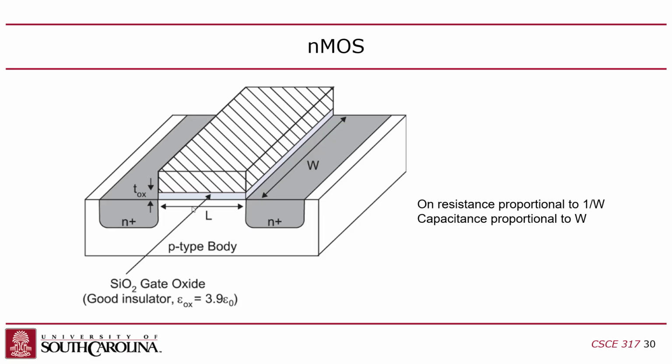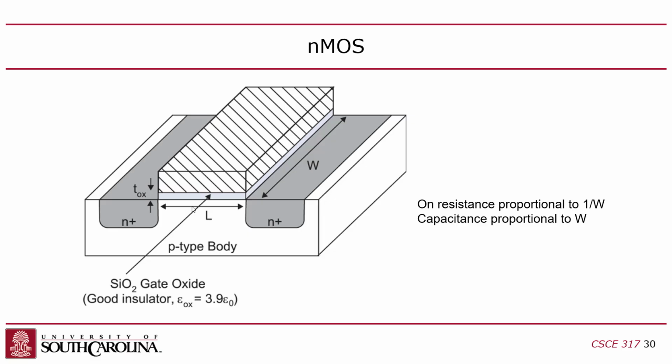However, the width of the channel, now remember, these are two-dimensional. Everything I've shown you so far is a cross-section, right? Like cutting a sandwich. But remember, these structures or chips are two-dimensional. If you look at the other dimension, you have the width of the channel. So the length is what we've been looking at. So when Intel says, we have a 4 nanometer process, that's the channel length, 4 nanometers, right? But the width is usually about 10 times the length at a minimum, right?